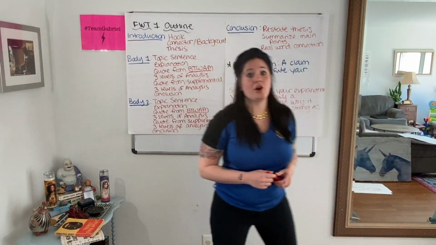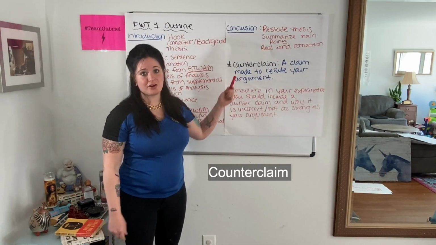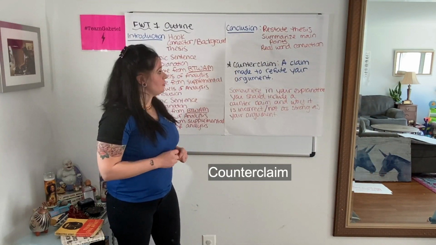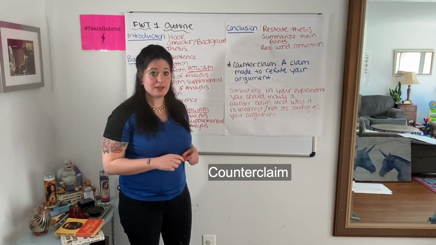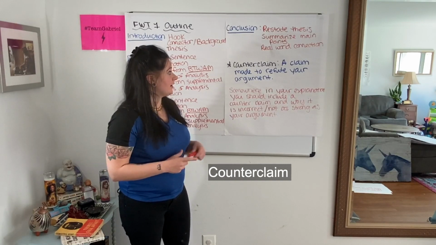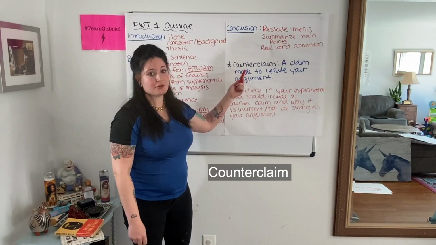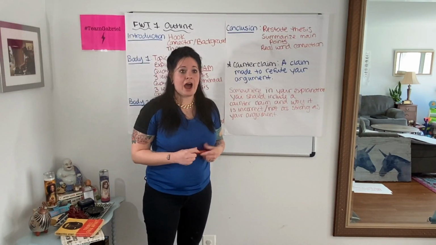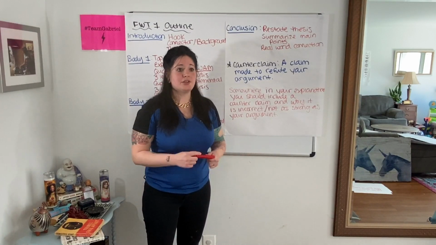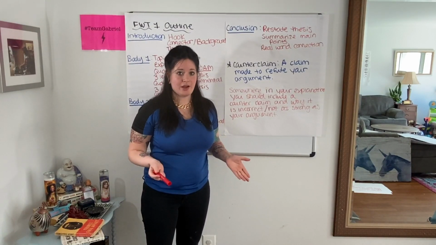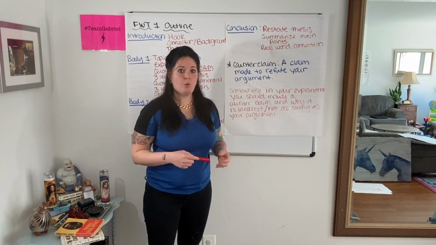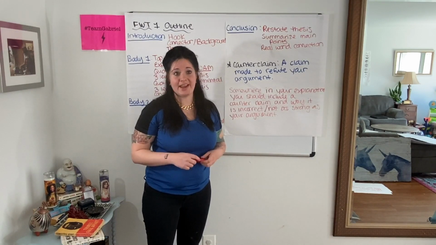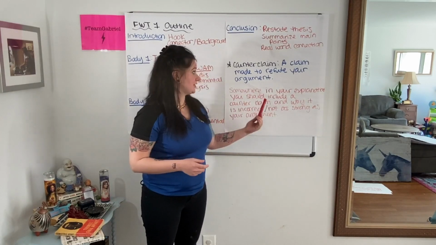So because this is an argumentative essay, we do have to talk about counterclaims. Now, many of you brought this up in our last virtual meeting. We have worked with counterclaims many times this year. So a counterclaim is a claim made to refute your argument. A counterclaim is the opposite of what you would argue. So if you're arguing that Coates does a good job of arguing that race is a social construct, you're going to talk about what somebody might say to prove that he hasn't done a good job, and vice versa.